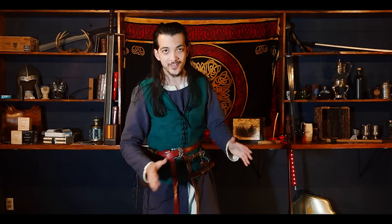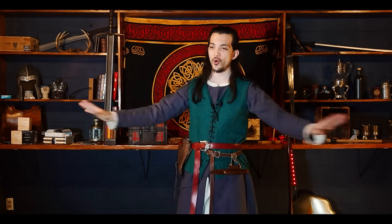I don't blame you at all because there's a lot of options, there's a lot of information, and you want to feel like you're getting it right. So here are 10 fantasy medieval costume mistakes to avoid as we are building out our kits in the coming year. And don't worry if you've made some of these mistakes — it's a mistake, not eternal damnation. I've made some of them too.